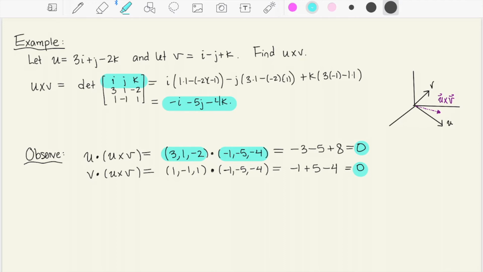Now, the cross product, its properties, and doing calculations with the cross product usually comes up in calculus classes, and for many of you taking my class, you will have already seen and used the cross product in calculus. So we won't be spending too much time with it. We're just mentioning it in passing here. And so for the remainder of this really short video series, we're just going to go over some properties of the cross product and talk about the geometry of it just a little bit.